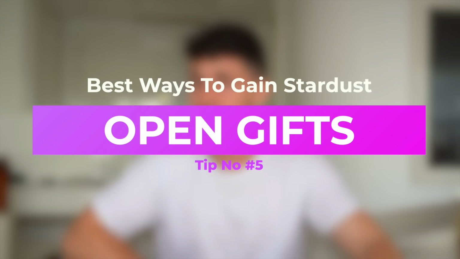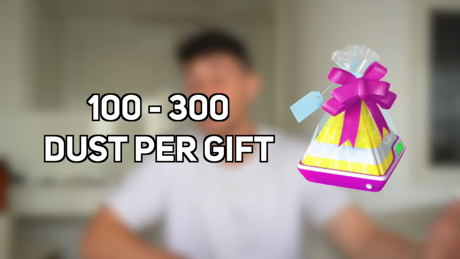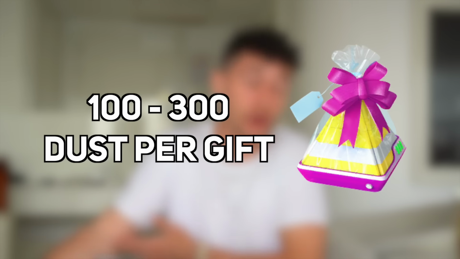dust. Opening gifts. You can open up to 30 gifts per day, if I remember correctly, and gifts give between 100 to 300 Stardust when opened. That's between 1,000 to 9,000 Stardust per day, just from opening gifts. And on top of that, you're strengthening your friendship with your fellow trainers.